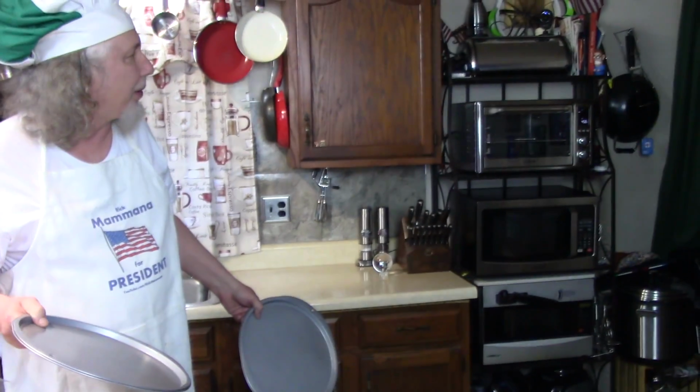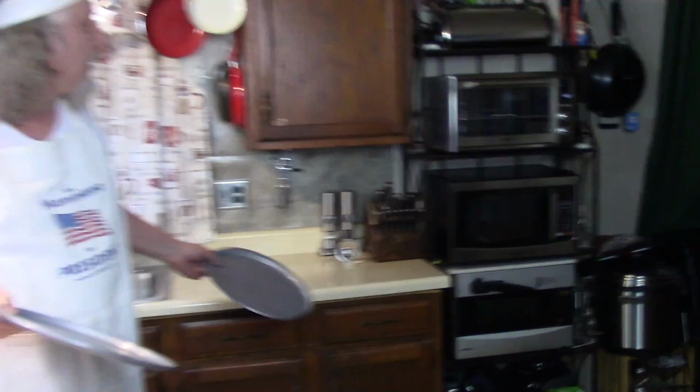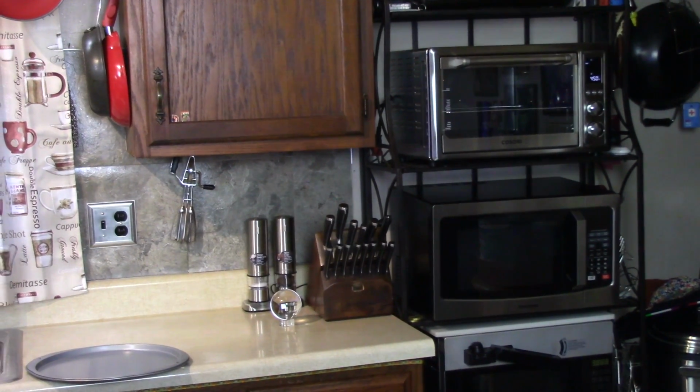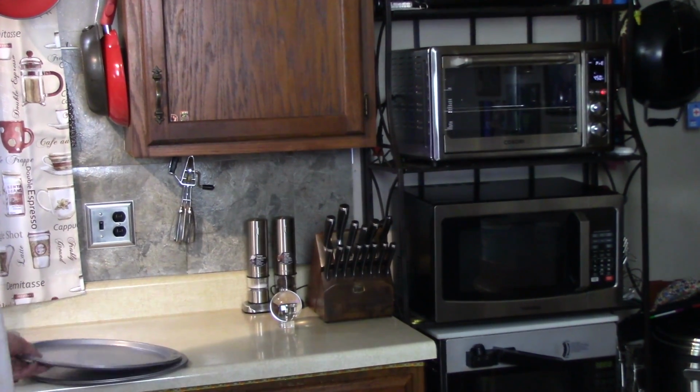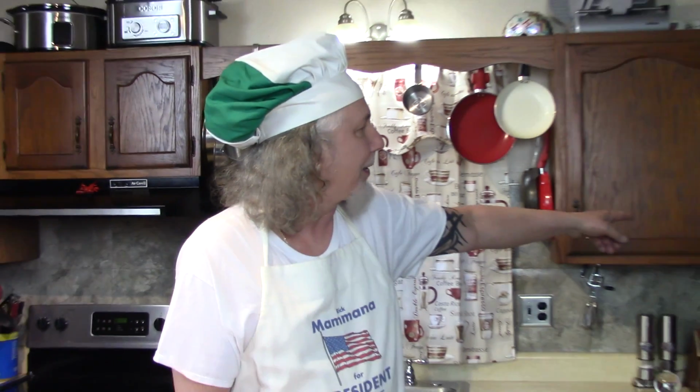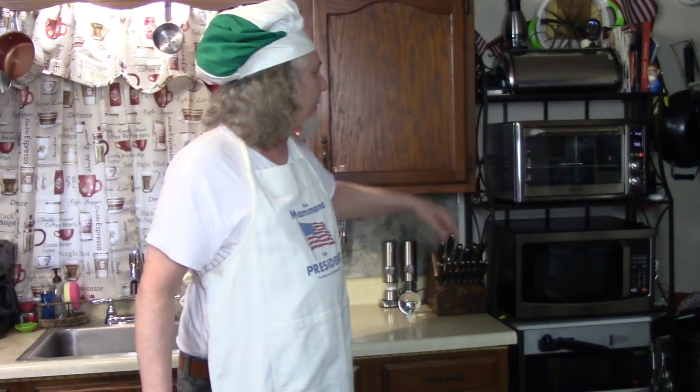There, just came up to temperature now, 450 degrees. That's a Cosori air fryer oven with a rotisserie, but we're not using the air fryer or the rotisserie function. We're going to use the bake function, specifically pizza. Yeah, it's a setting for pizza. It even tells you where to put the rack in the middle there, so that's why we're not putting two in at a time. We could fit them in there, but we want to do it just right. Get the perfect heat from the top and the bottom.